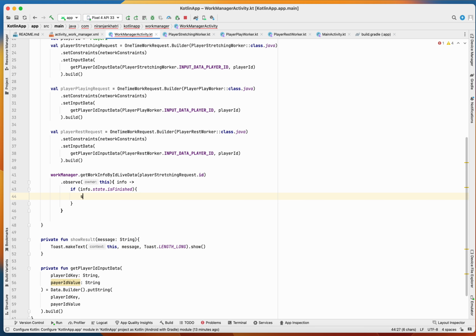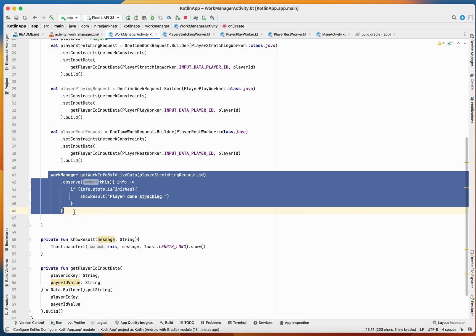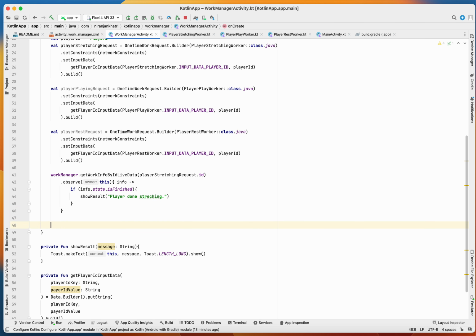The result we will be showing is player done stretching.